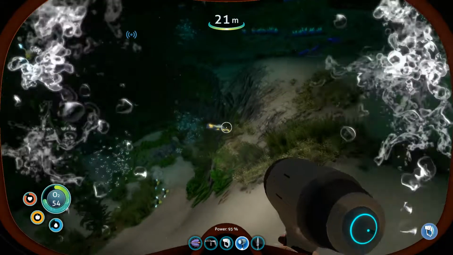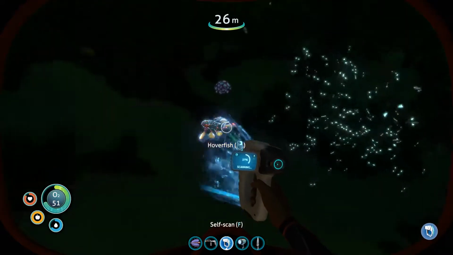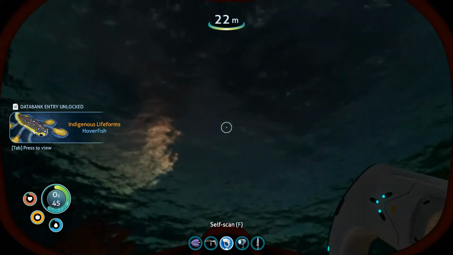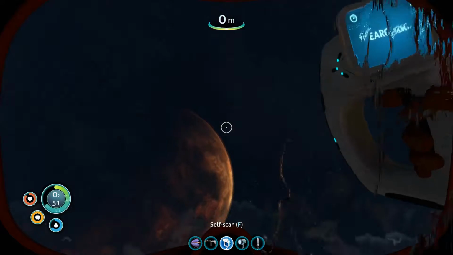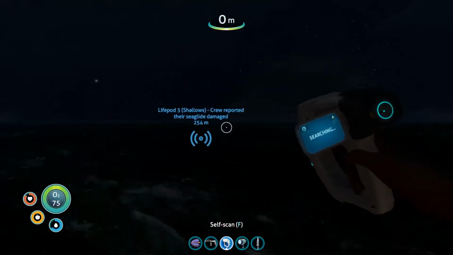Oh, wait a moment, what is this thing? A hoverfish. Scan that and see what we've got. Go up and get some oxygen. There we go. And no, we want to go that way.